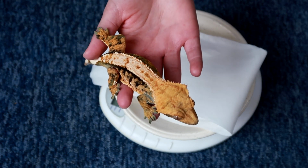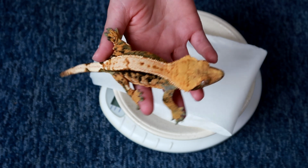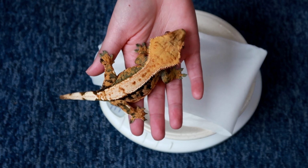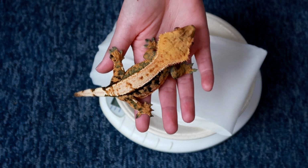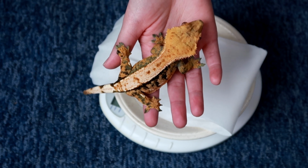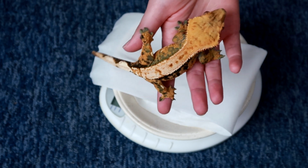So anyway, let's go on to weigh the geckos. We have Lyra here. Can you see she's like half fired up, half normal, fired down on the other side. Also, by the way, it's like early evening time here. Has anyone noticed the geckos get totally confused when it comes to like 6, 7 o'clock and it's still light and they're like, am I meant to be awake? Don't go to the loo, Lyra.